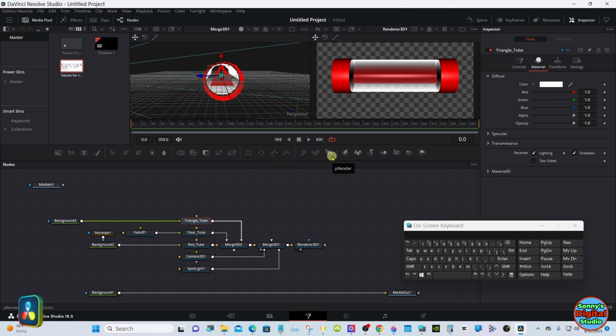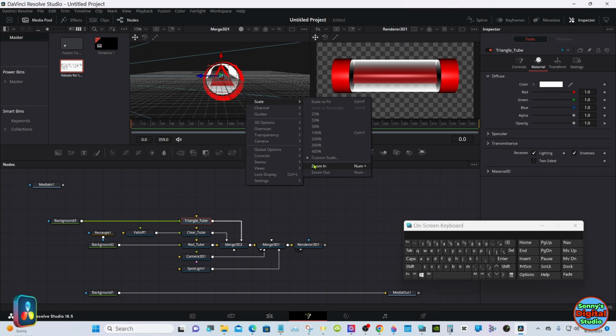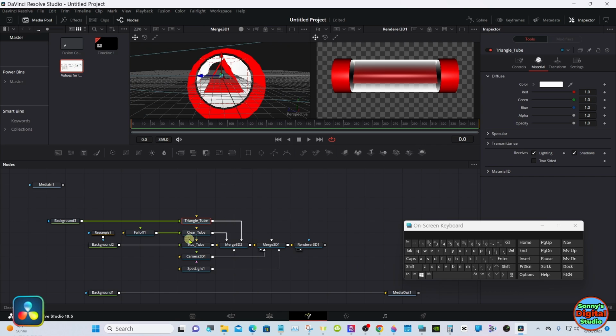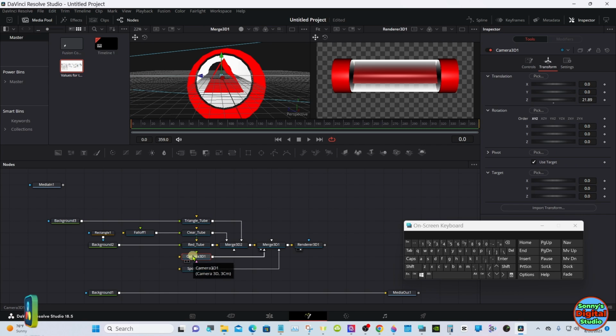Turn your viewer 1 into 3D like I have it so you can see the end. And then select the camera node. Make sure you have use target selected. Under translation, the y-axis, we'll rotate that up.